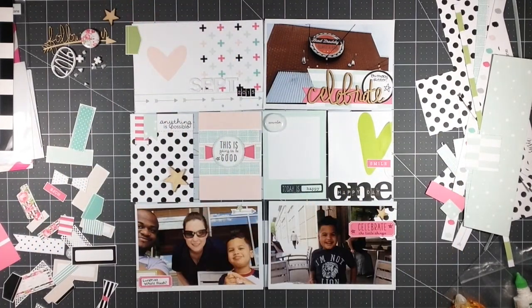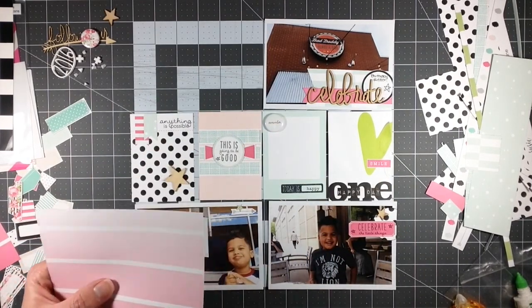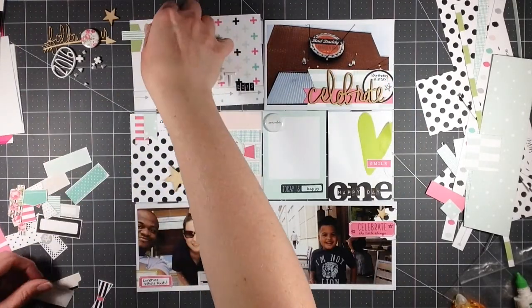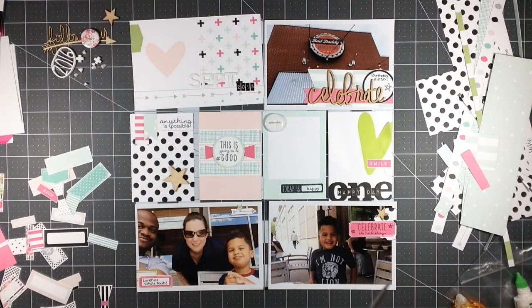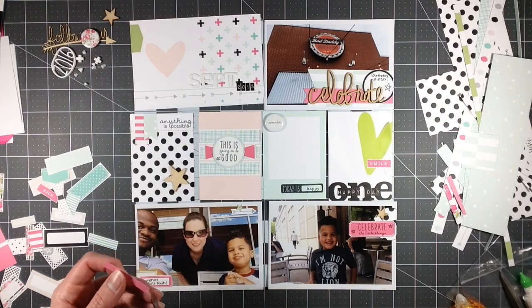Then I'm going to use this Polaroid card to actually do a bit of journaling. I could have put a small photo there, but I didn't have a small photo that needed to be scrapbooked this month. So there was really nothing fitting to put there other than journaling. And since I don't really have any major journaling anywhere else on the page, it was the perfect place to put it.